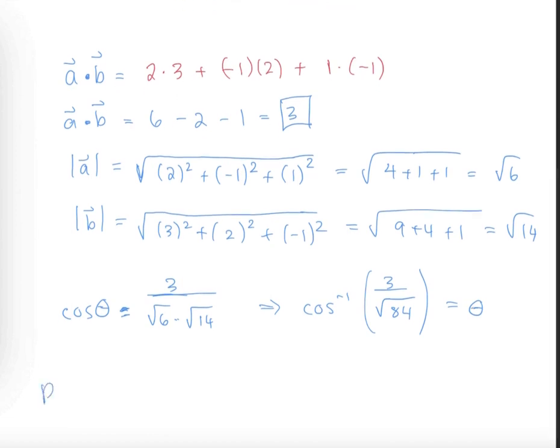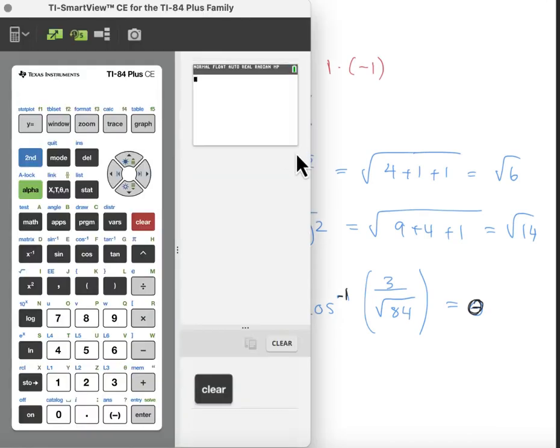Now let's recall from trigonometry that the inverse cosine is a function whose output is only going to be in the first or the second quadrant, but that's exactly where we want our angle to be in the first place, right? Remember that the angle in between two vectors has to be somewhere between 0 and 180 degrees. We do need to be careful when we're taking inverse trig functions, but in this case, that's going to give us an output that is precisely in the right quadrants that we are allowed to be in.